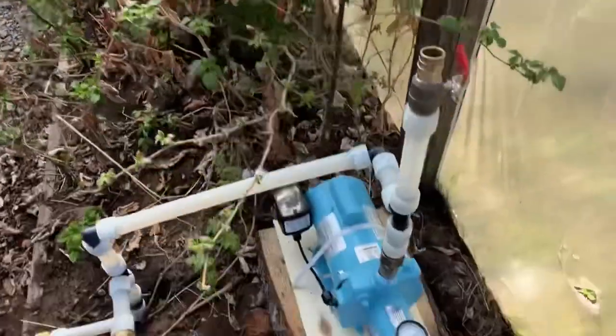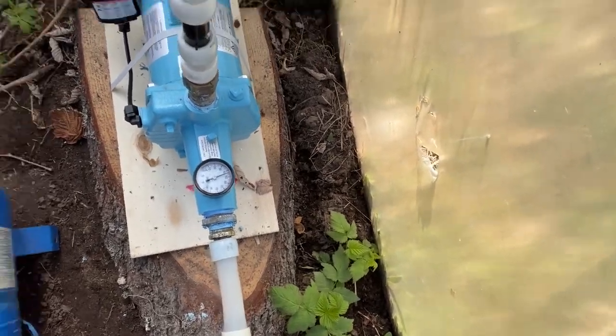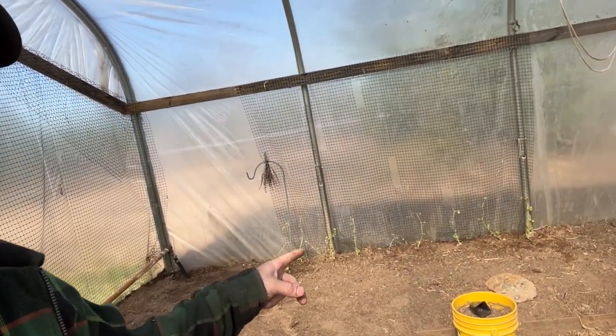Well, guys, it's the next morning, and we still got 45 PSI. That's a great sign. Oh, look at it. I got some beans. They're a foot tall.